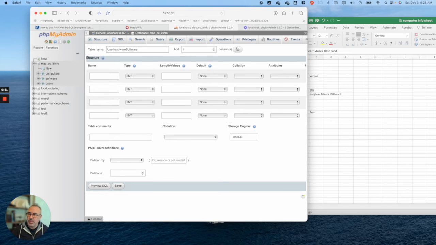User hardware software, and it's going to be really simple because it's just going to have the user ID, it's going to have the computer ID, and it's going to have the software ID.